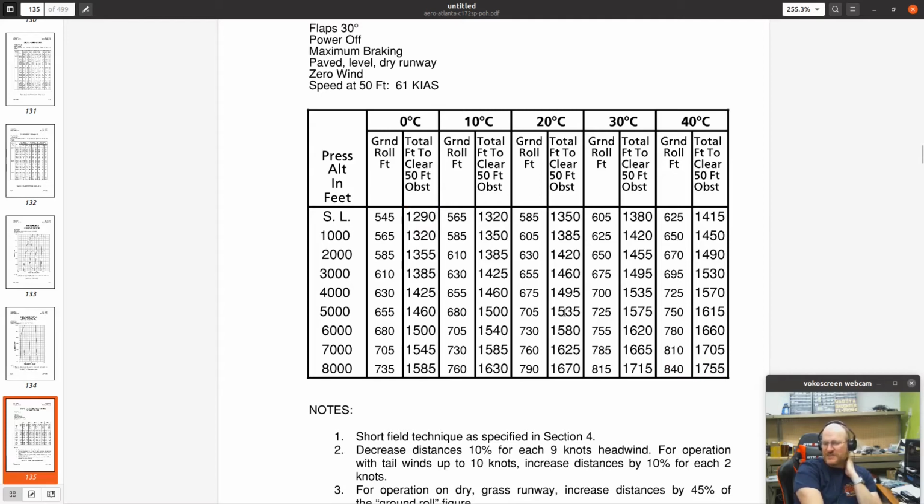So what's another lesson here? You can get into more places than you can get out. You might be able to get into an airport, and given the current weather, you can't get back out. So what are you going to do? Well, make the plane lighter and wait till it's cooler. Maybe wait till you have a headwind. It'll help you out as well.